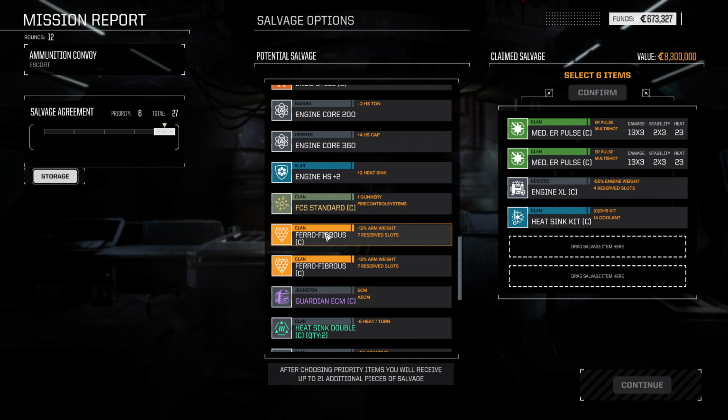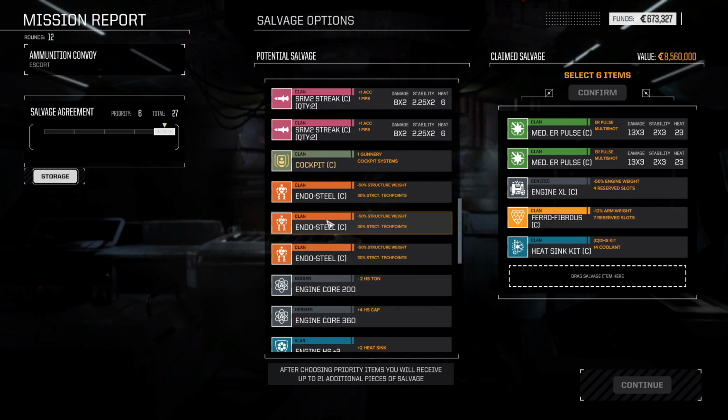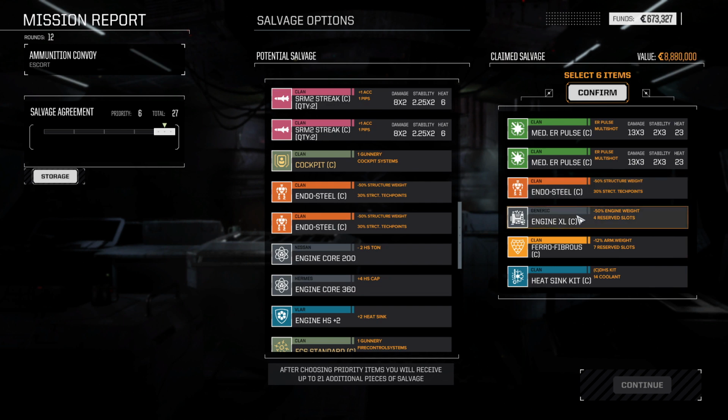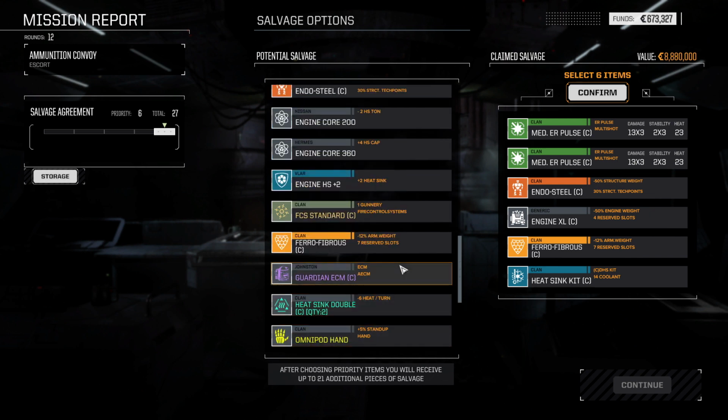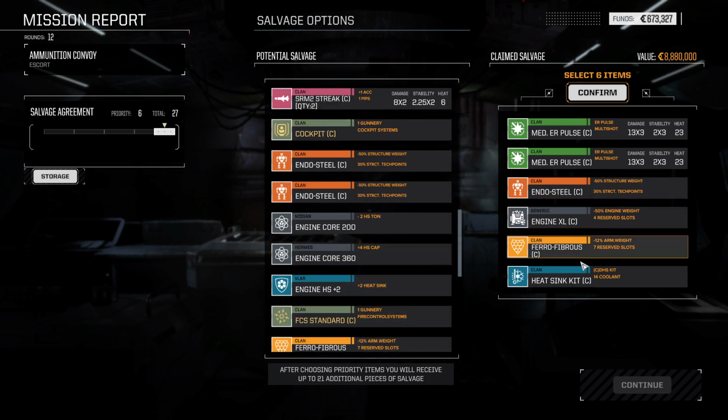Oh boy. I mean, we could just take one of each. Clan Indo, Clan XL engine, Clan Pharaoh, Clan double heatsink kit. And that will give us one clan mech, basically. I think that's the play. Just make our battle axe basically a clan heavy.